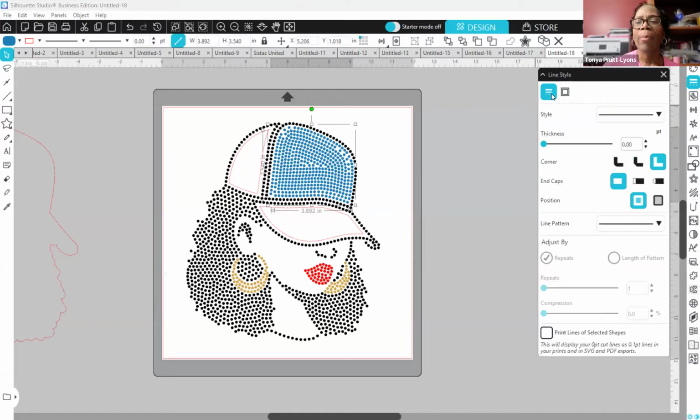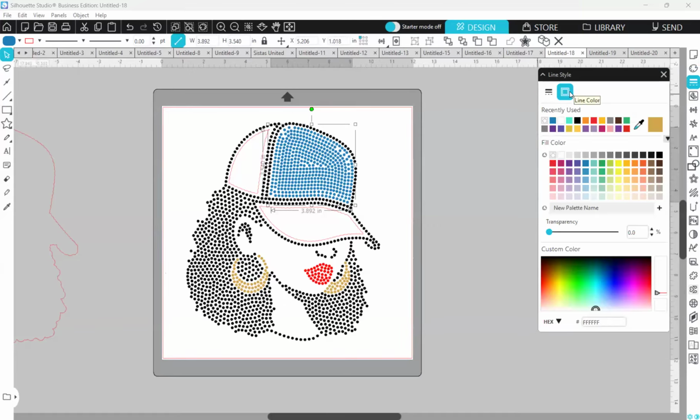Okay, so in your line style pattern, there's two icons. The very first one opens up the option to change the line thickness, the line style. That's working with the line itself. We want to work with the color. So you click the one next to it, which opens up the line color.